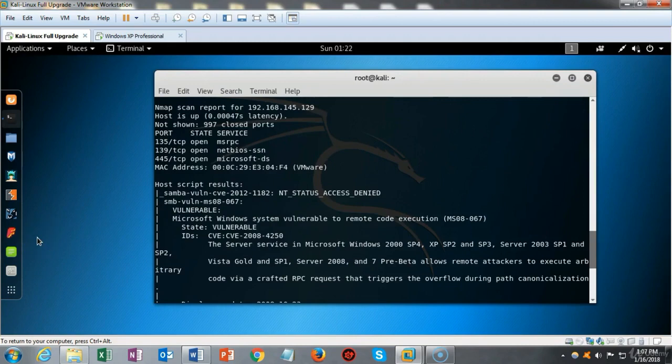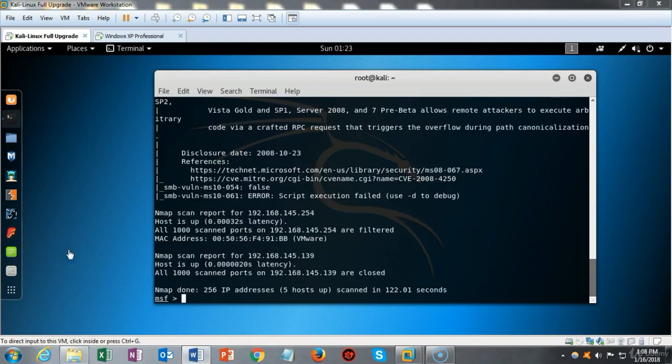Now, from my network scan results, I find that I have a machine with the IP address of 192.168.145.129 that is vulnerable for a certain exploit. This is the MS08-067 SMB exploitation exploit. So that's good because we are familiar with this exploit. So we're going to use this to establish that backdoor that we need with Meterpreter. So let's go ahead and see how we do that.